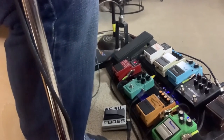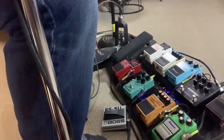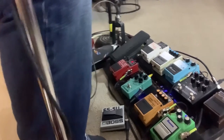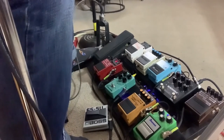Also, the cajon I'm sitting on with the foot pedal is so good. Like, oh, I've always wanted one of these. I've been waiting for at least a couple of years. And this is my second cajon. But I don't really want to introduce that either. I'm going to do a whole thing on percussion later. So let's just focus on the pedal train, shall we?